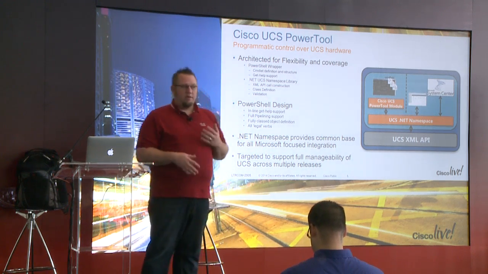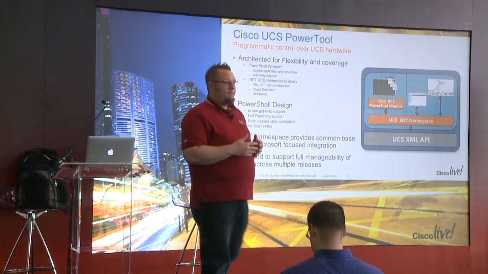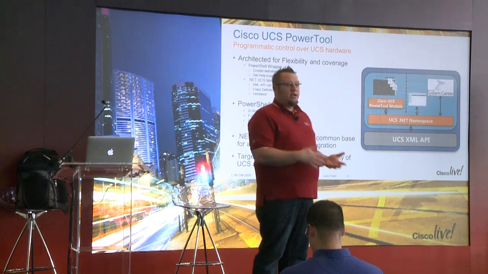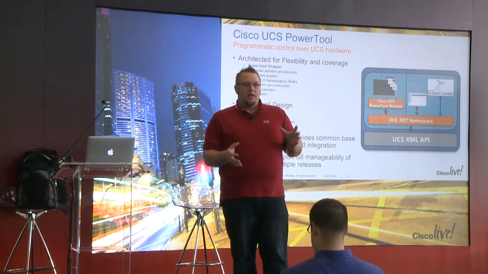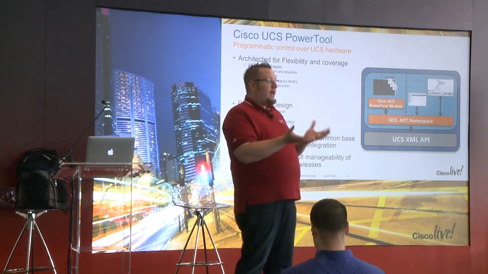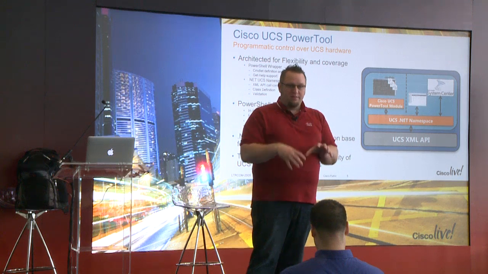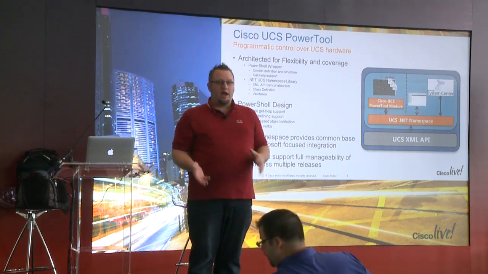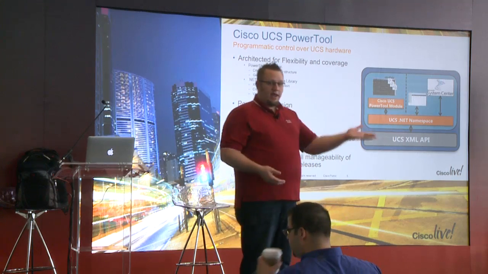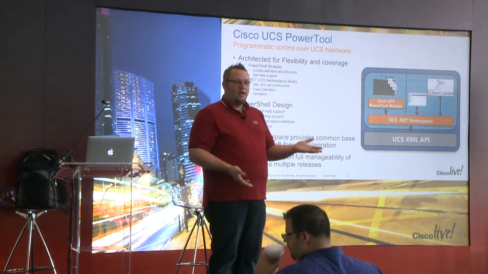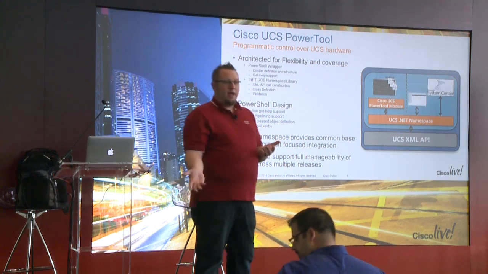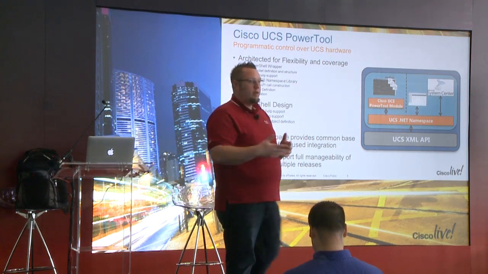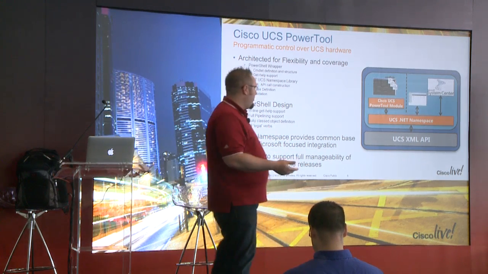Our PowerShell SDK we've been developing for about 3 years. It directly integrates with our API, and the cool part about our PowerShell SDK and Python SDK is that we do a lot of those things that Jason was talking about before called classes, how we define the objects in our XML model. We created objects in PowerShell to represent every object in our API. So we have a blade object that describes the blade, and we have commandlets around that, like get, set, add, and remove for those particular blades or objects like VLANs and service profiles, etc.